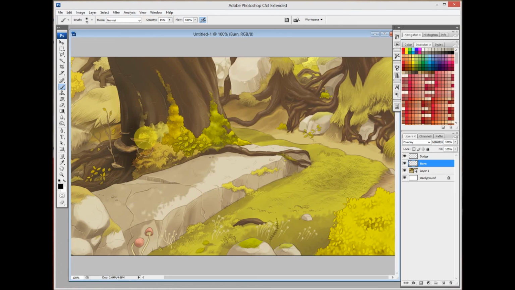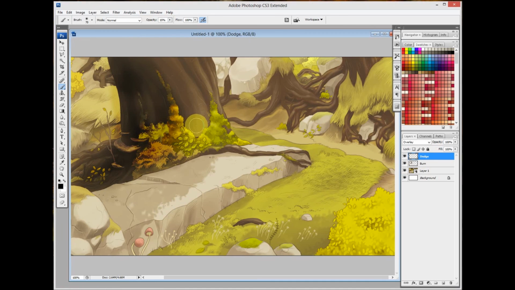Depending on how strong or weak your opacity of your brush is, you can really fine-tune the burn effect in this manner while still preserving the original image underneath. So you can remove this layer at any time and go back to your original image without destroying the original image forever. And for the dodge layer, we'll switch to the white color.